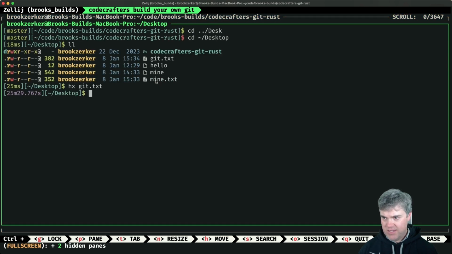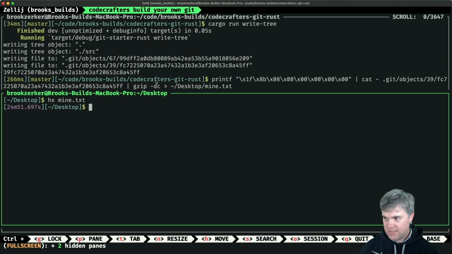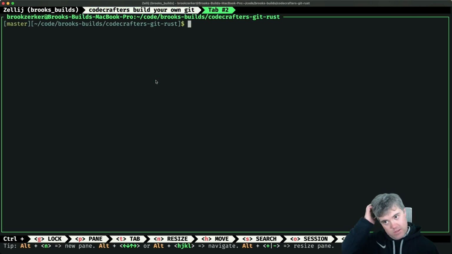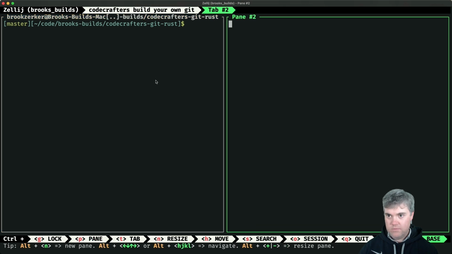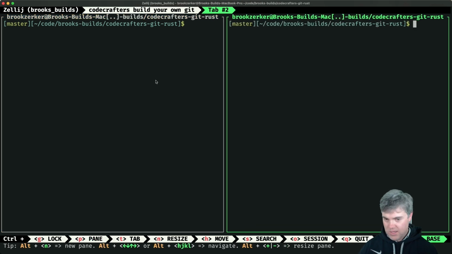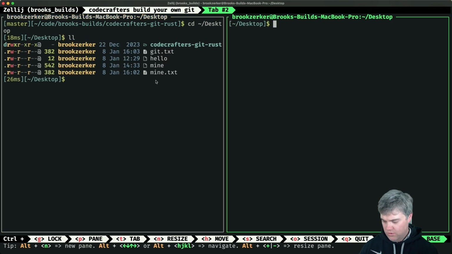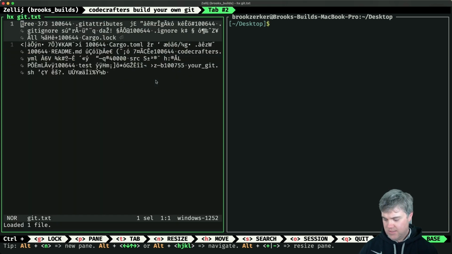Okay, instead of windows like this, I'm going to open up a new pane. We are going to open up Helix into Git, Helix into mine.